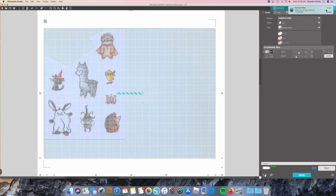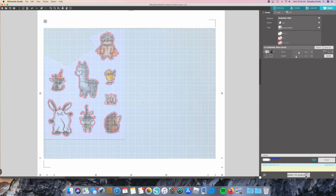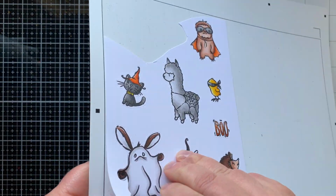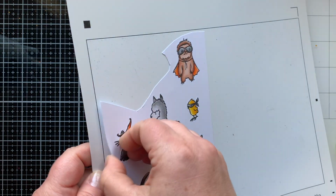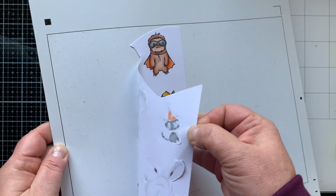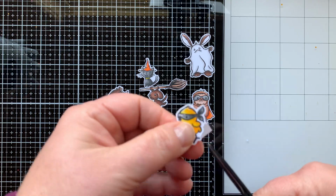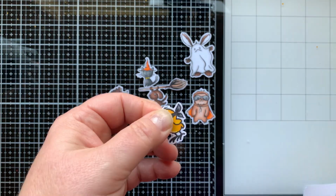You want to make sure and select the settings for your cardstock. I always have to up the pressure of my blade, and I upped it to 6. It was not quite enough. I should have done 7, but here they are. You can see it didn't fully cut around every single image or every point on the image. So I did have to use my scissors a tiny bit on these, but it was kind of where it got into a small detailed area.